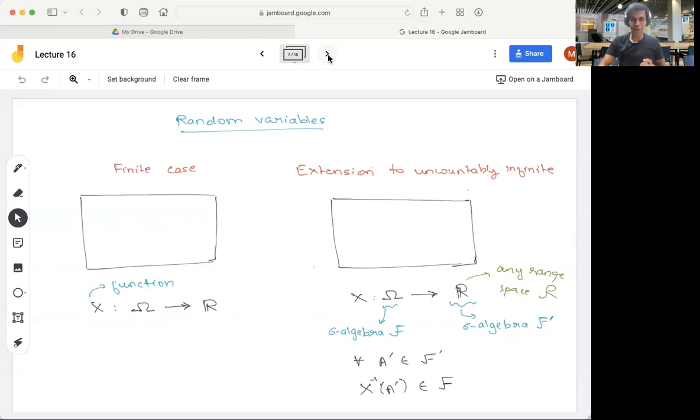What we will really need is that whenever you have an allowed subset of values, the set of points for which you get these values is an allowed subset of the domain. So whenever I have an allowed subset of values, I should be able to talk about the event that X takes a value in this allowed subset. And these are all the points in omega for which X takes a value in this allowed subset. So this better be an allowed event. Okay. And that's more abstractly the definition of a measurable function. Any questions?